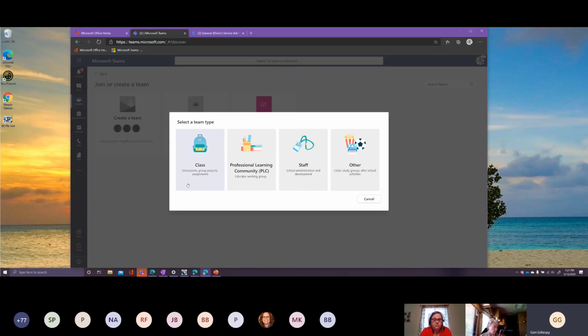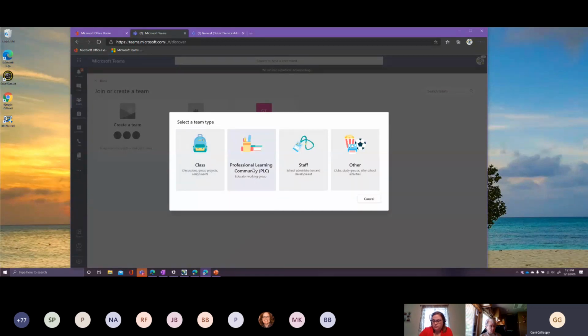For most administrative professionals or anyone that's really leading an organization, this is the type of team you're mostly going to be using. The class team is meant for any kind of facilitator learner. If you are setting up a professional development class, any kind of support system, instructional coaches, this is the type of team I always use even with adults, when I'm in that situation, because it allows me to set up that facilitator learning space.